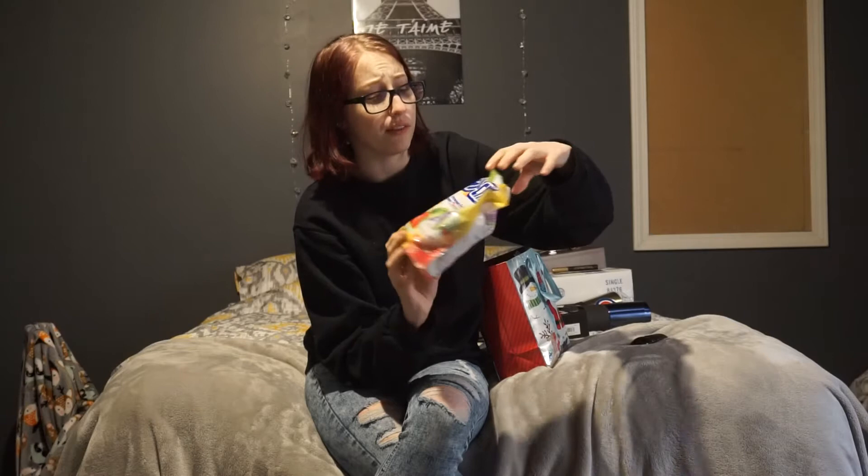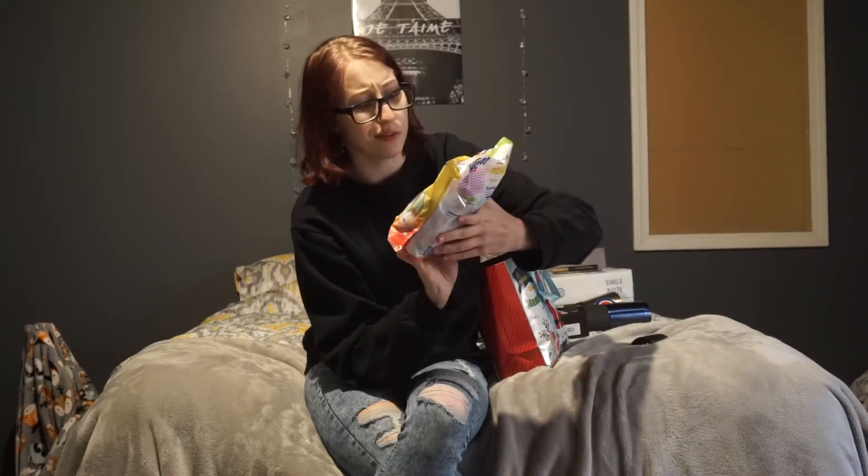I just got this giant bag of Hi-Chew. If you don't know, Hi-Chews are like one of my favorite candies. I think they're from Japan, but they're really good — natural fruit flavored chewy candy. Oh, this is an e.l.f. lip scrub lipstick. It's brown sugar, so it tastes really good too. And then I have this cute little Hershey Kiss chapstick.